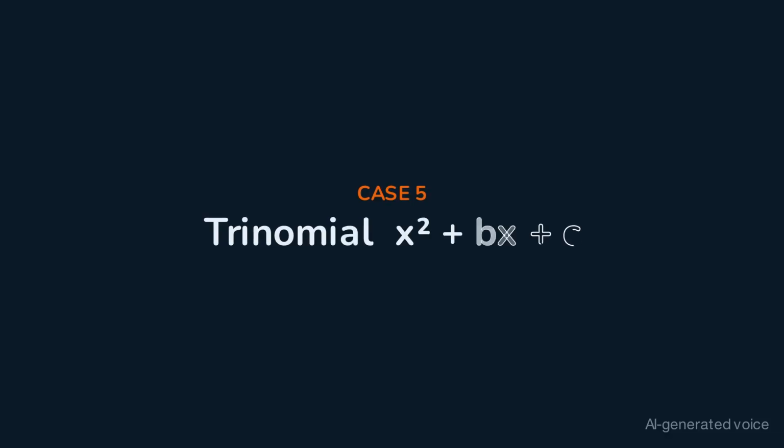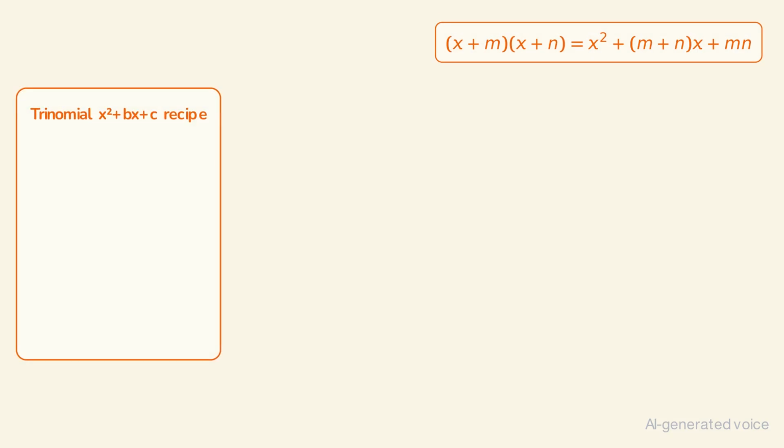Let's continue with another 3-term trinomial, but of a different kind. When the leading number is 1, there's a super fast method, finding 2 numbers. I'll show it step by step, calmly. Before touching the numbers, keep this recipe, 5 steps, always the same. I'll leave it here on the side, and it will light up on its own so you always know which step we're on. 1. Check there are 3 terms, and the leading number is a 1.